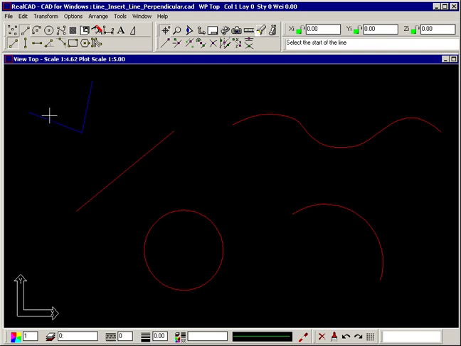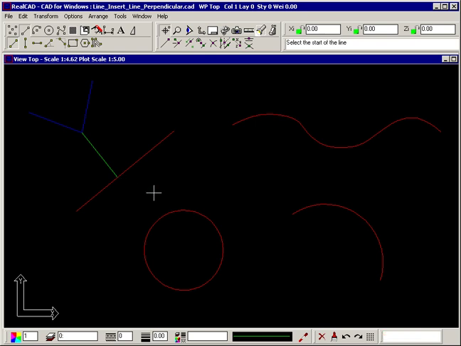To draw a line from the corner of the blue lines, ending perpendicular to the red line, snap to the end of the blue lines using the snapping square, and then select the red line with the diamond. It doesn't matter where along the line you select it. The green line inserted is perpendicular to the red line. Click your right mouse button to stop drawing that series of lines.